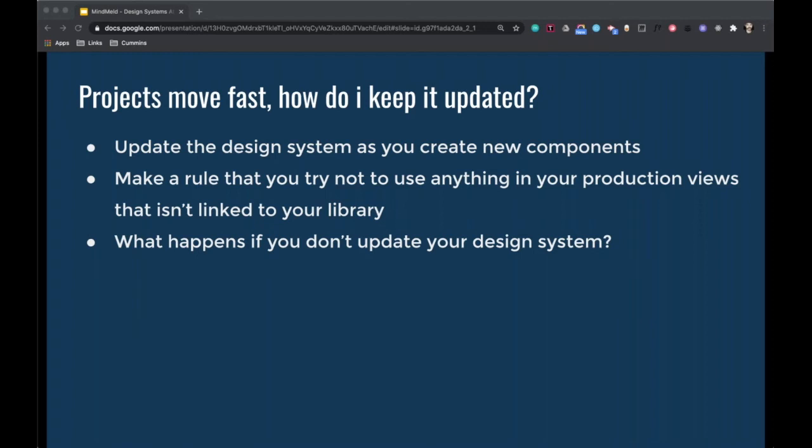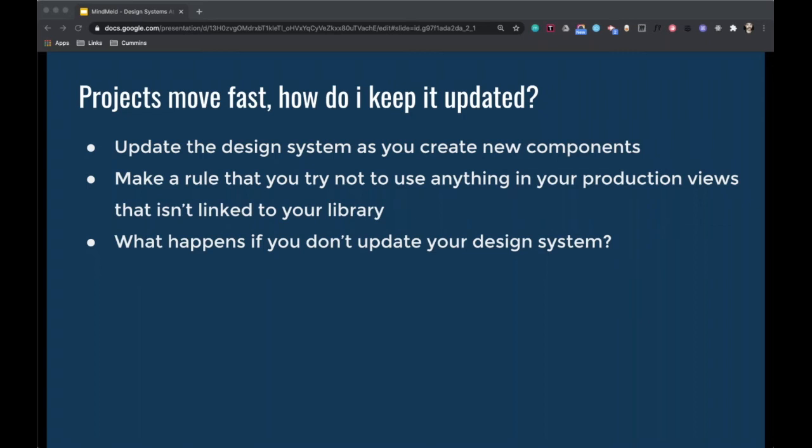I try to make sure that the closer I work with the design system, obviously, the more it stays updated, because I'm constantly trying to push the limits and integrate new assets and new UI constructs. I find that very effective, and that's just something I put on myself, not something for everyone. But it's a fail safe for me to make sure the design system is always up to date.